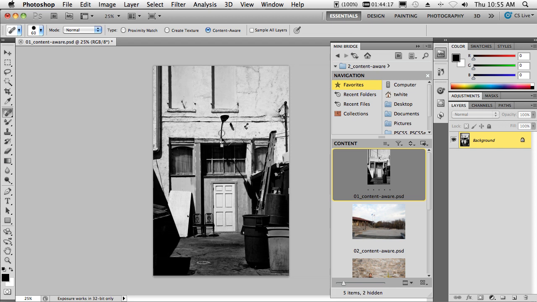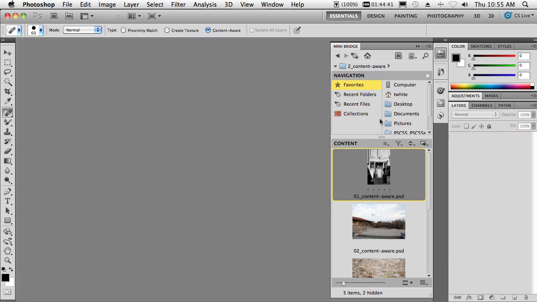Now, the thing about this tool is I've started using it on things I just didn't think would work at all. And I'm still amazed every time I use it to get rid of things in a photo that I just didn't believe that it would do. And it's just doing a fantastic job here getting rid of these objects. I could do this all day long, and it's going to make my retouching a lot faster, a lot easier, and a lot better. All right, so let's go ahead and close this one.